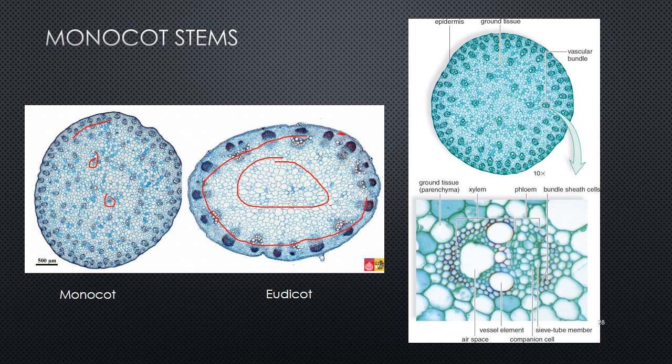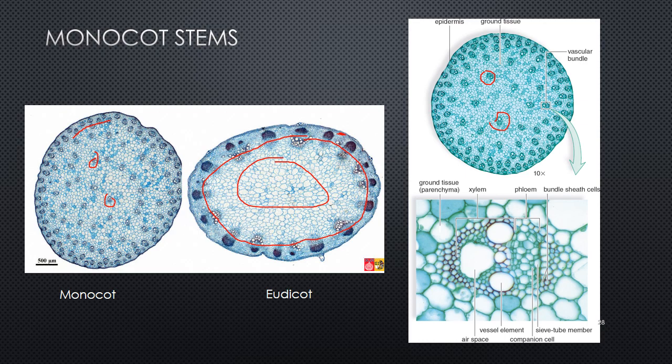And as the plant matures, of course, we have the vascular cambium that develops between the primary xylem and the primary phloem. So I'm going to scoot over to this photo on the right, and this is a monocot stem, because you note that there are vascular bundles all throughout. There's no distinct pith. And then we're just going to take a look at one of these vascular bundles.